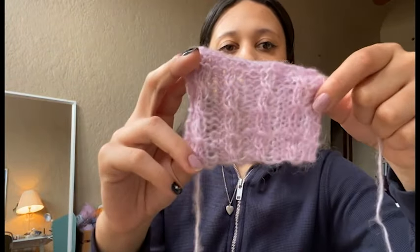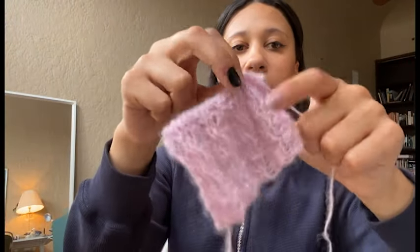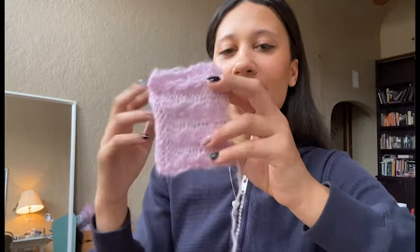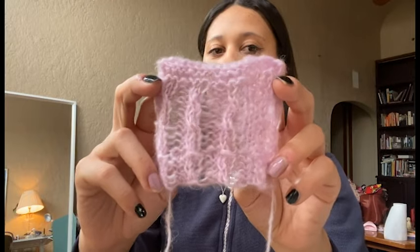But I'm gonna put this down and show you something else that I've been working on recently, which is another bonnet. I've been trying to play around with different stitch patterns and I found this pattern called the mock cable stitch. This is just a little swatch that I made of it, but it's basically just fake cables. I've been really drawn to cables recently, but I didn't want to dive right into using the cable needle and everything, even though I have them. I just thought that I would try this stitch instead because it's a little bit simpler and I really like the look of it.